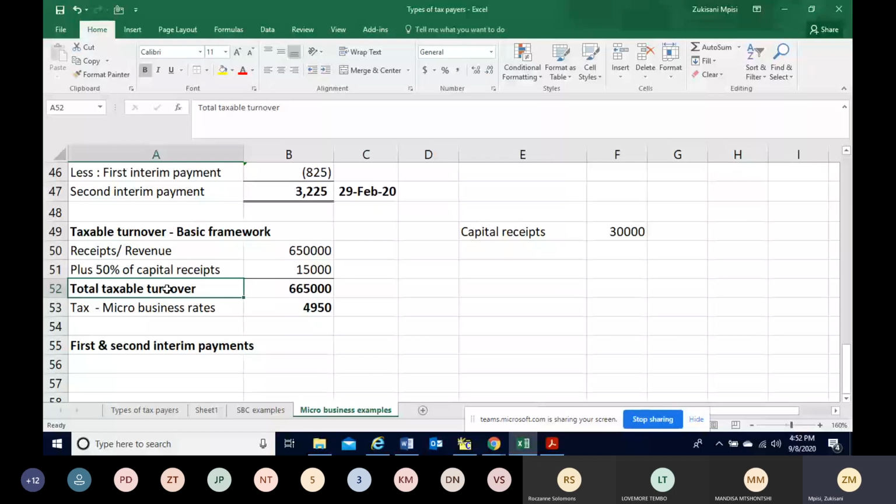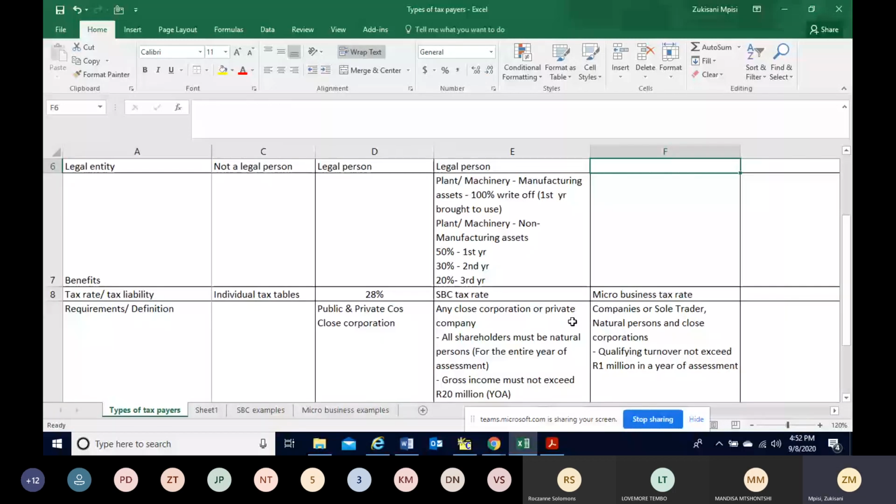So we are now on page 47 of your study guides, which covers trusts. The most important thing that I want you to know about trusts is that they are established as a vehicle for tax and estate planning purposes. The tax rate that is applicable for a trust is 45%. That is the main important thing that you must know in this learning unit: we've got trusts.